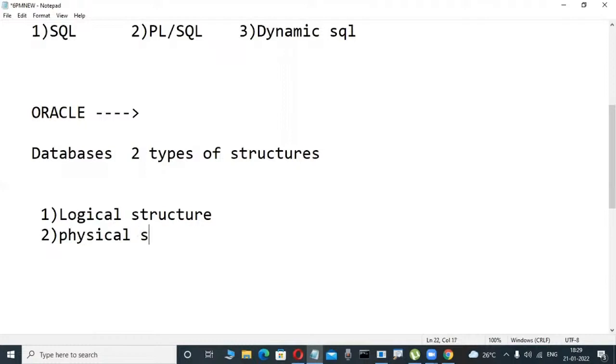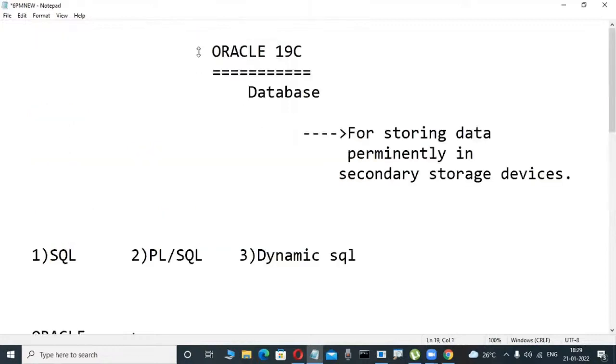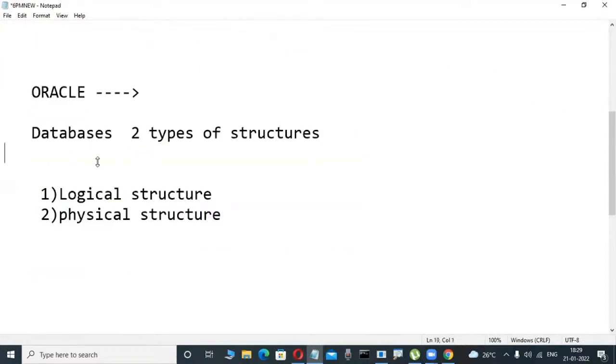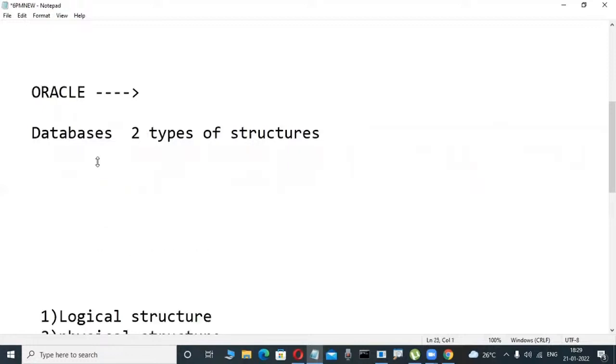Before we go on to what the logical and physical structures are in these database software, consider the database definition in books. So many fellows write it like this.